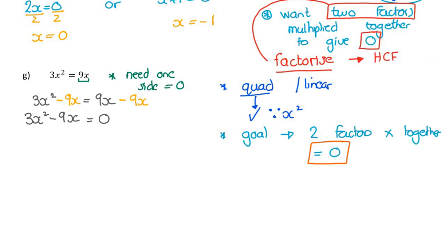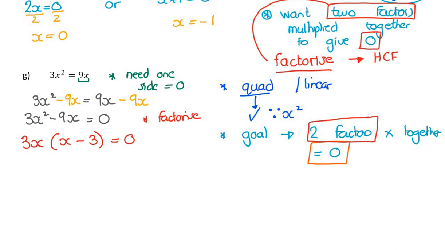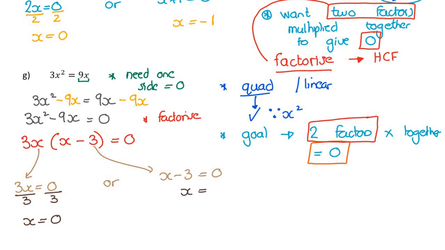Now our second step is the whole aim is to get two factors multiplied together, which means I now need to factorize. Now we're going to explore the other types of factorizing in a moment, but this is once again a highest common factor. So I'm going to take out a highest common factor of 3x, and I'm left with x minus 3 equals 0. Now once you have two factors multiplied together to give you 0, the question's all but done, because either the first factor must be 0, so either 3x must be equal to 0, or the second factor must be equal to 0. And that basically makes you two little mini linear equations, but we've been solving those for ages. So I'm going to divide by 3 on both sides here, and I get x is 0, and I'm going to add 3 to both sides here, so I get x is 3. So there's two answers to my equation.